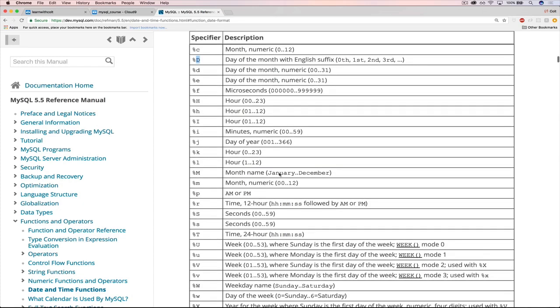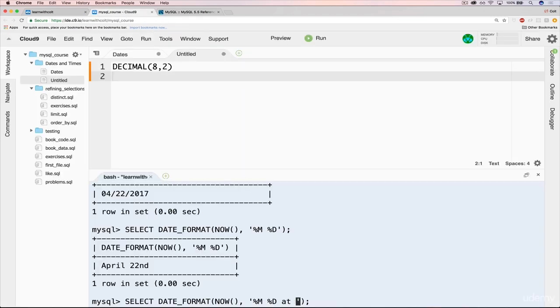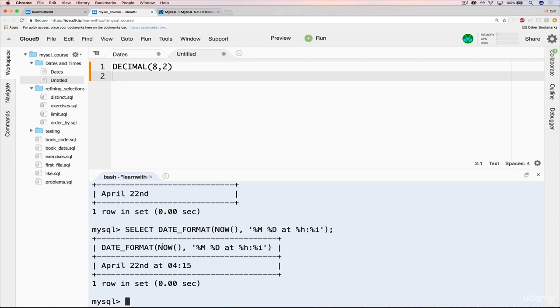So again, hours. We have upper or lowercase h. If we want, I guess I didn't specify if we wanted 24-hour time or 12 hours, so either of these will work. I'm just going to do lowercase h, colon, and then for minutes, it's lowercase, well, let's see, I is going to give us, there we go, that will work, lowercase I. Okay, so lowercase h, colon, lowercase I. There we go, April 22nd at 4:15.